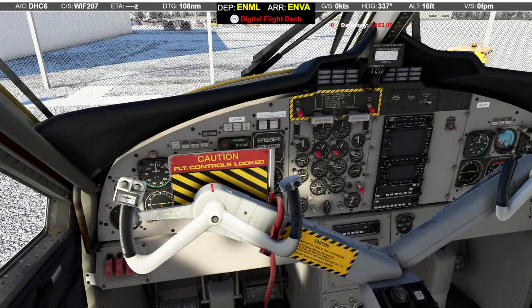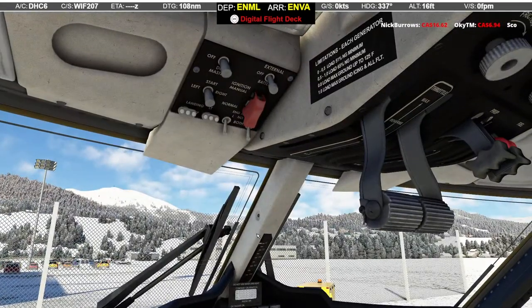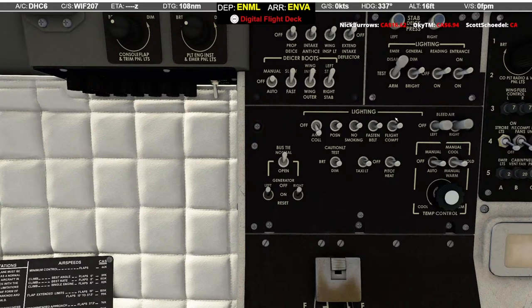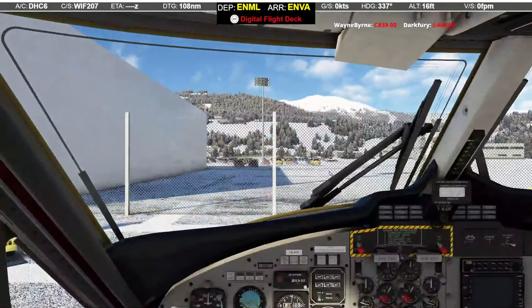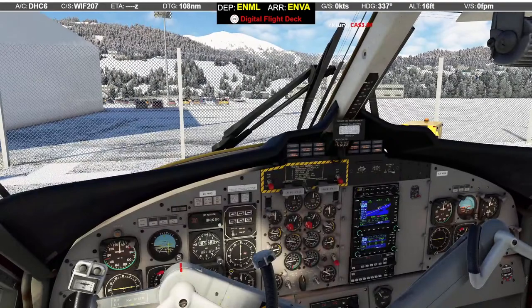All right, first thing I'm going to do is start my tracker, so I don't forget that for the VA, as I usually forget it. I'm going to start getting things set up here. We'll get the locks out. We'll go up onto the overhead panel. Let's get the emergency exit armed, and we'll get the entrance light on for everybody. We'll get the fastened seat belts and those smoking lights on. There we go, and we can get the electrics on as well. Everything is up and running.